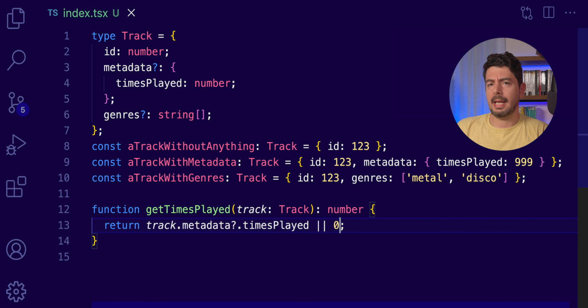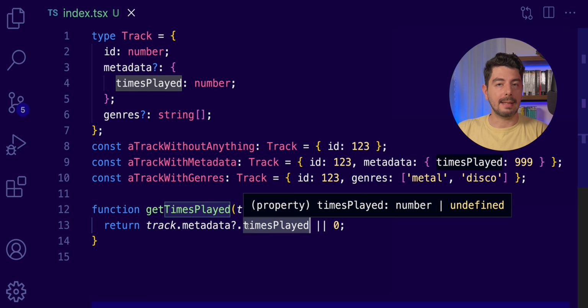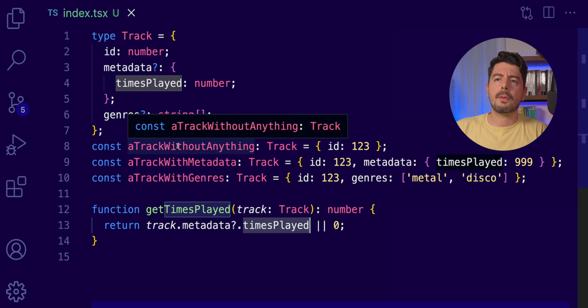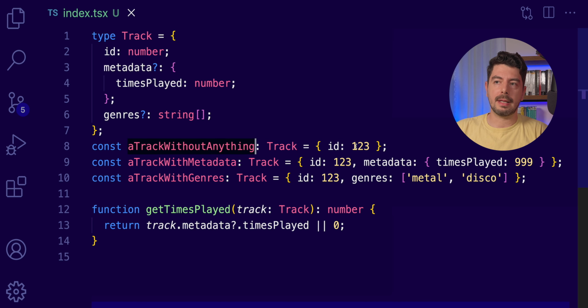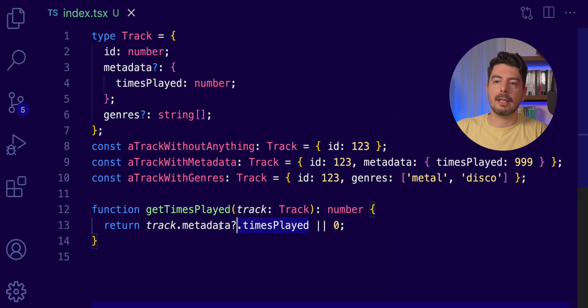So let me explain what we have done here. Basically, we are checking if the track has a metadata property, and then we try to get the times played. In case we will use this function with a track without anything, this one for example, which doesn't contain the metadata property, then this will evaluate to undefined, and then our 0 will be returned instead of just returning undefined.